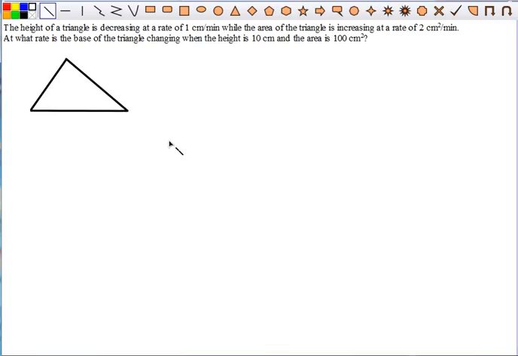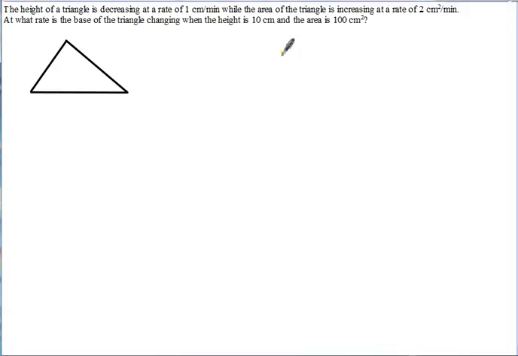We'll just draw some triangle here. So I've got some triangle there, and to see where you assign your variables, it's based on the rates you're given and the rates you're looking for. So let's start with the first thing we're told here. The height of the triangle is decreasing at a rate of 1 centimeter per minute. So that tells us we need to label the height. I'll call it h for height, make it simple. So what it's giving us there is dh dt. But notice the key word here is it tells us it's decreasing at a rate of 1 centimeter per minute. So if something's decreasing, it's getting smaller, that means the rate of change is going to be negative. So in this case, dh dt would actually be negative 1.